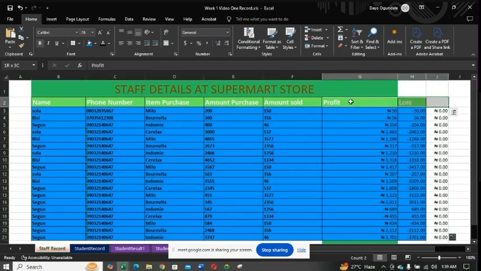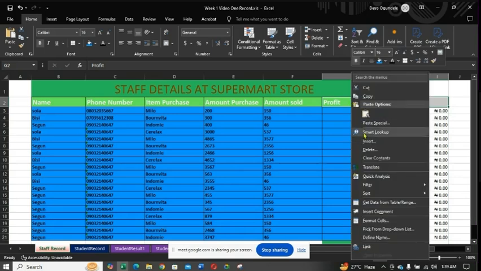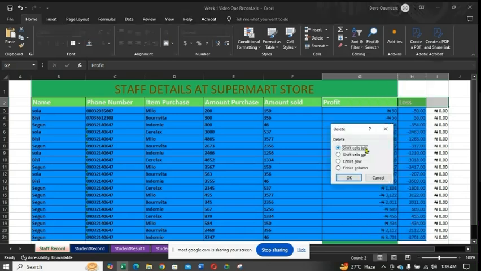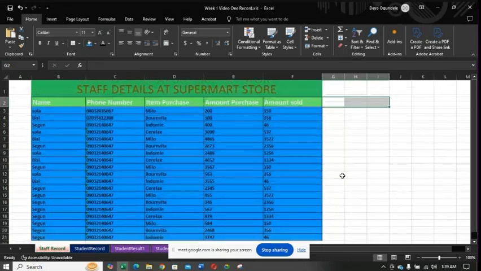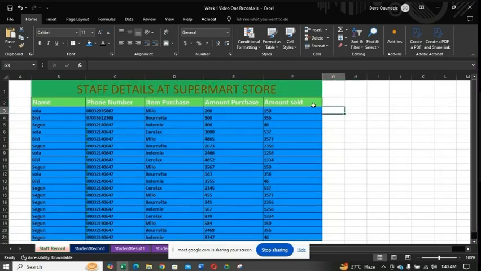Okay, this is where our interest is going actually for today. So I will just have to remove entirely the profit and loss that we have. It's saying that I should remove the entire column, so I've just removed the entire column. Now, let's say I want to calculate item purchase.